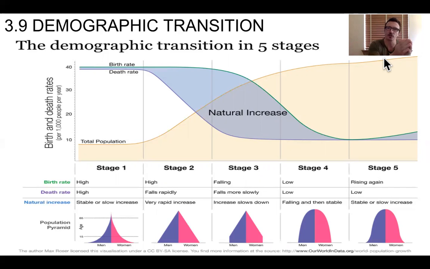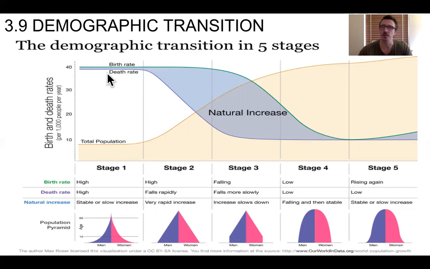As a country goes from being least developed to a more developed country, we can look at the demographic transition stages, right? We can break it down into 5 stages. Some of these graphs will only have 4 stages. The first stage that a country experiences, and the first stage that the human population experienced for most of our history, was stage 1, where birth rates and death rates were both high.